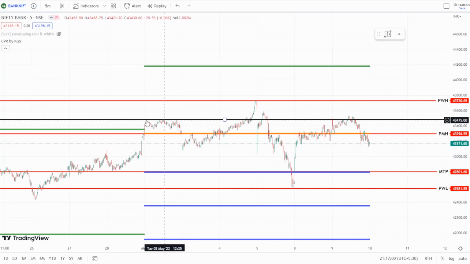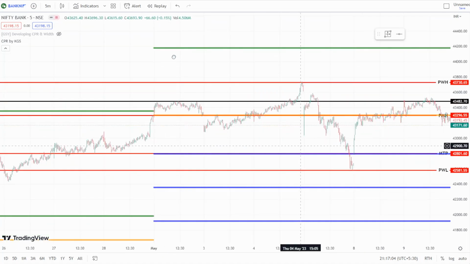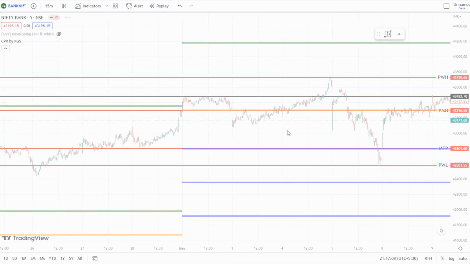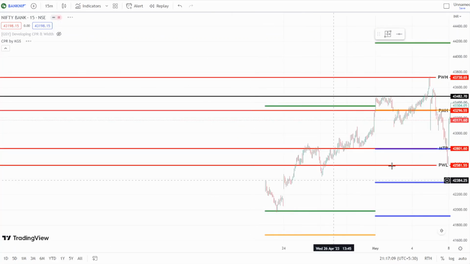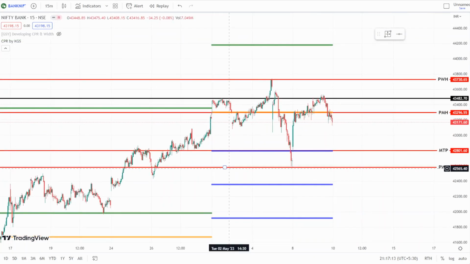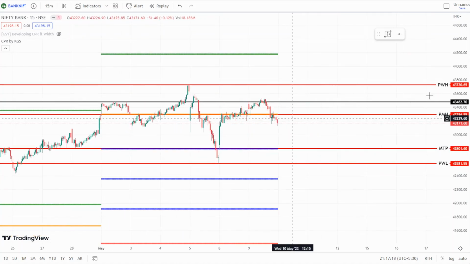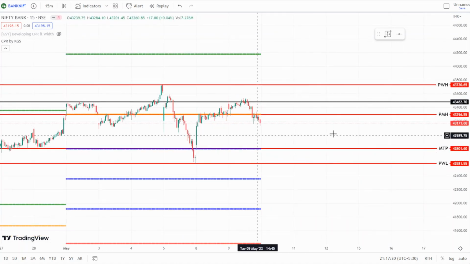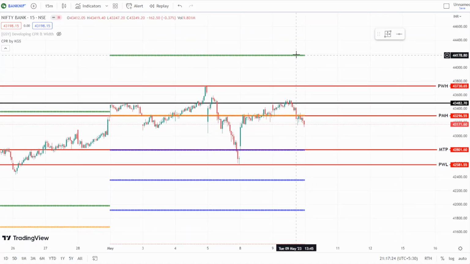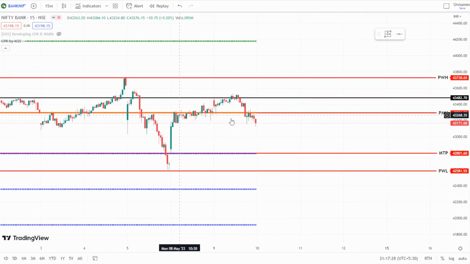So basically, I'll just zoom in a bit. Maybe let's put the 15 minutes time frame. That would be easier for you guys to actually check out the chart easily. So this is the monthly pivot we are seeing for Bank Nifty, and this particular black line, 43,480 nearby, is nothing but 50% of monthly R1 and CPR.